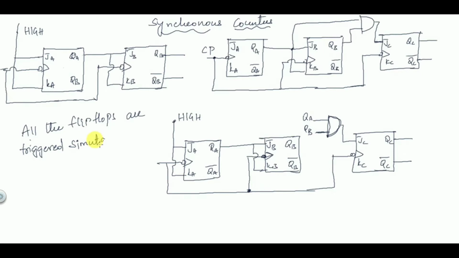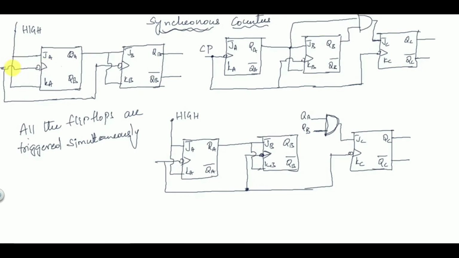Okay, so all the flip-flops will be in on state simultaneously. That is why it is called synchronous operation, or synchronized with respect to clock. Every flip-flop will be in on state at the same time. If you see the arrangement here, this is the clock pulse which I have given. This clock pulse is given and it is also given to the second flip-flop. In the 3-bit synchronous counter also, the same clock pulse is given here, and to the third flip-flop also. Okay, right? So that is the thing.